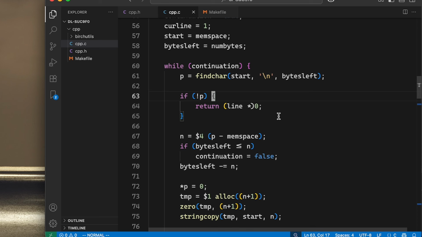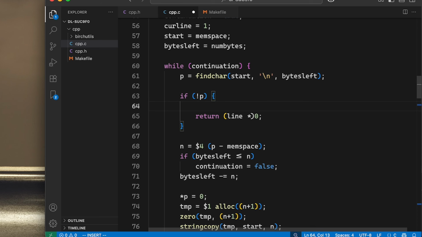And before we return here, we need to free up some stuff. This will result in an exit anyway, but let's just destroy the lines at least. That's the big structure.